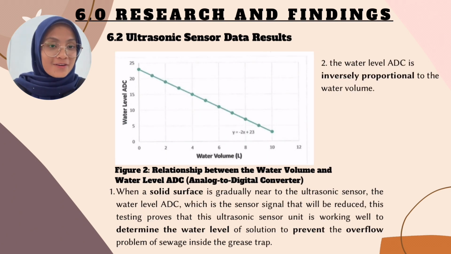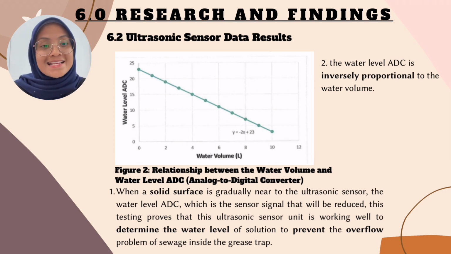Next, for our research and findings of ultrasonic sensor data results, this graph shows the relationship between water volume and water level ADC. This testing proves that this ultrasonic sensor unit is working well to determine the water level of the solution to prevent the overflow problem of sewage inside the grease trap.